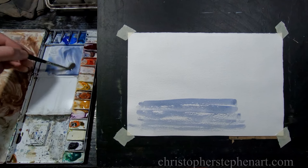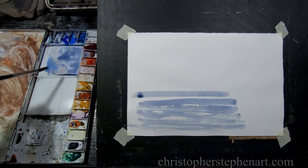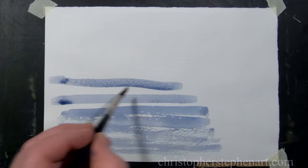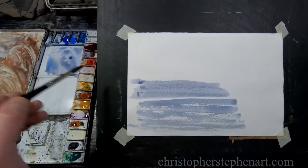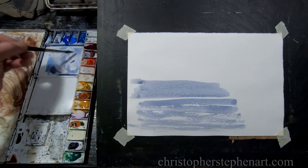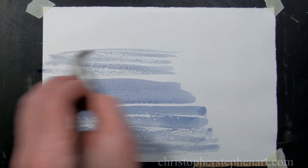The most important thing is to get the amount of water correct. See, I've added too much now, and it just doesn't leave the sparkle. It sinks down into the little divots and completely covers it over. If I squeeze some of the water out of the brush, and I've just left it just damp, that's pretty much perfect. So you can see as I drag it over, we get that lovely sparkly edge.